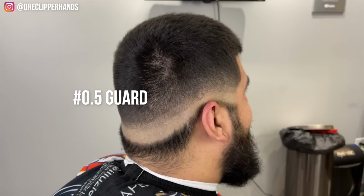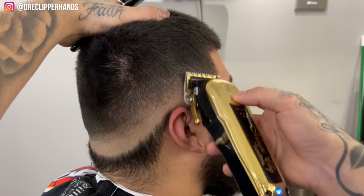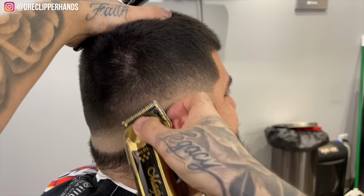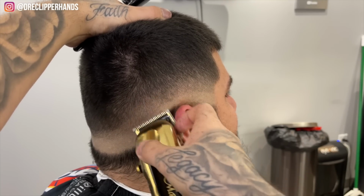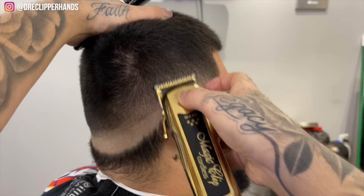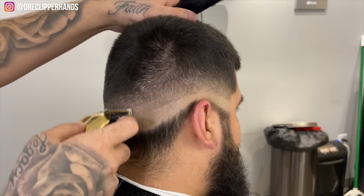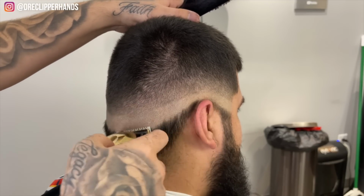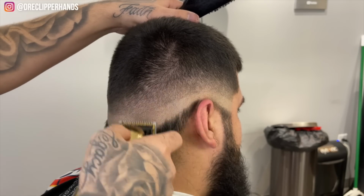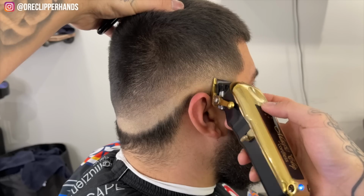Now we're dropping down to our 1/2 guard open, and just like we did with that 1.5, I'm going to close it as needed. But the open will majority blend this line out, thankfully, in this situation. Using a lot of the corner of the blade to make sure I don't create any new lines. Now we're towards the back with it. And you can see as we finish up this blend, that cowlick looks as blended as we possibly could make it. Now we're at our clipper closed.